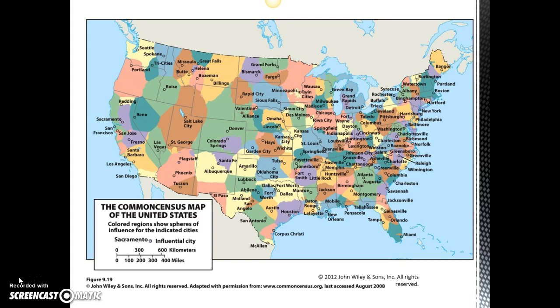Looking at our map of the US with all the different colors, a big piece of what we're looking at are the trade areas of various cities and towns. For instance, in Washington State, Seattle — shown in yellow — has a trade area covering almost two-thirds of Washington State, dipping a bit into northern Oregon. Spokane, in blue, has a trade area including parts of three different states. The Tri-Cities, in green between them, has a much smaller but still influential trade area. In each state, one or two, maybe three cities really predominate with trade areas covering large parts of the state.